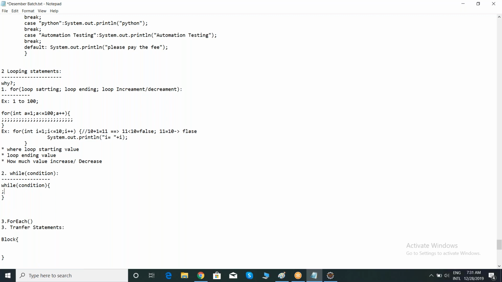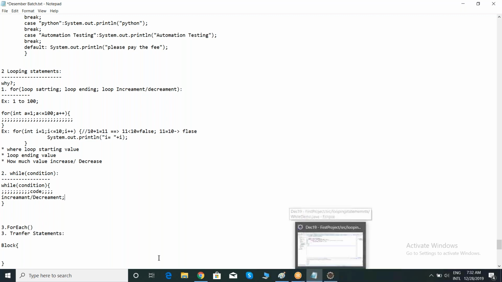Here you have to take your executable code. And at the end of the while loop, you have to give increment or decrement. This is how you have to write a while loop.